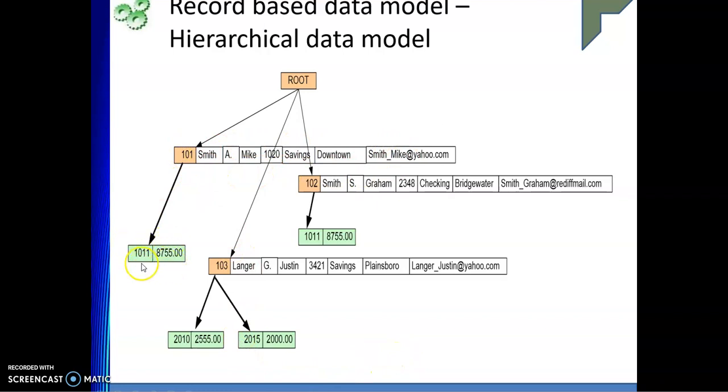In a second record, it may contain that this person has some kind of loan which, say, monthly he has to pay 8,755. So you can see the entire record has been associated in the form of a hierarchy. That is what the hierarchical data model is. Typical examples are IBM Information Management System and RDM Mobile. These are examples of hierarchical databases which follow the hierarchical data model.